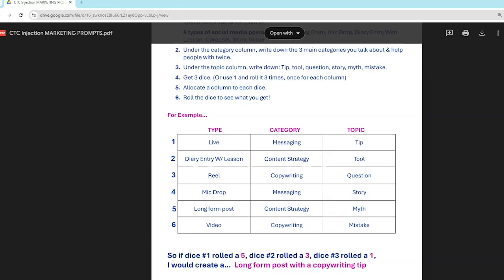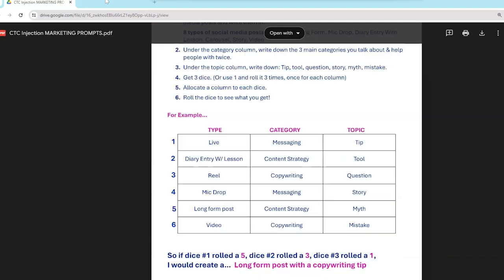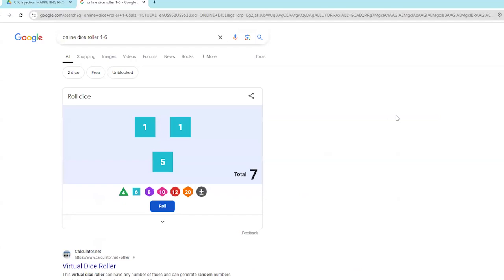Okay. All right. So if we have this as our board, as an example, and you have a die on you, you can roll the dice. I'm going to use the online roller for us. We're going to roll the dice, and whatever comes up is what we pick on our board. Does everyone see the online dice roller? Isn't this cool? If you didn't know, this is on Google. If you ever lose dice at your house and you want to play a board game, there's online dice. Just a fun fact.